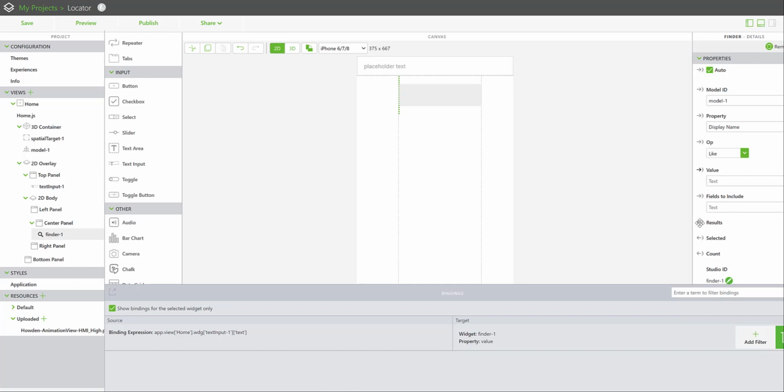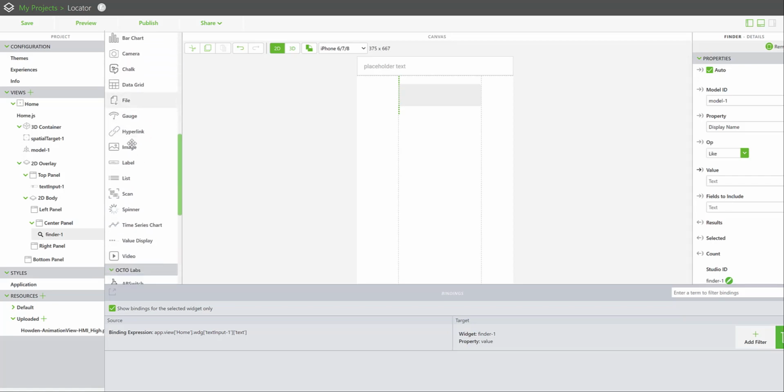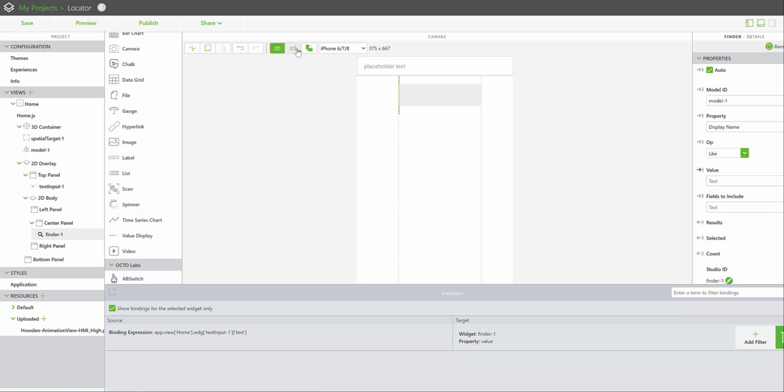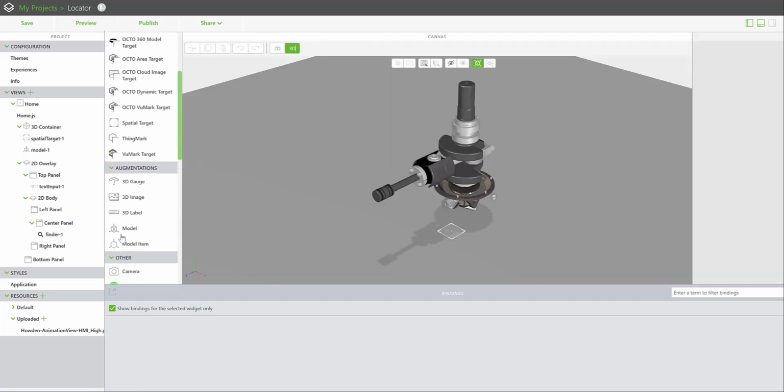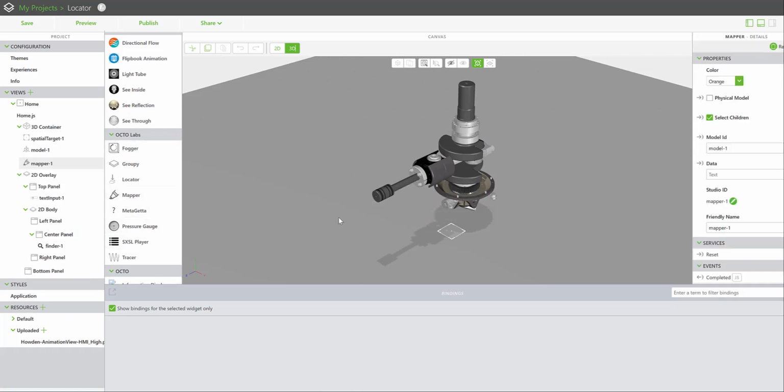And we're going to take the results. And what we need to do is we're going to do a couple of things here with the results. First thing we're going to do is use the mapper widget, which I think is in 3D. So the mapper is going to give us colors.